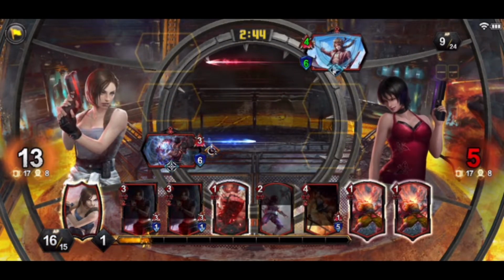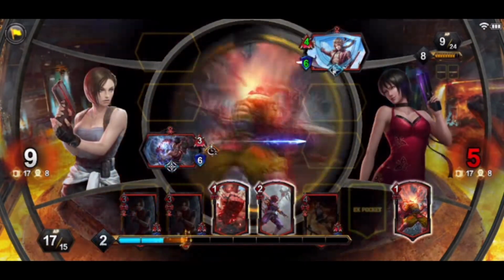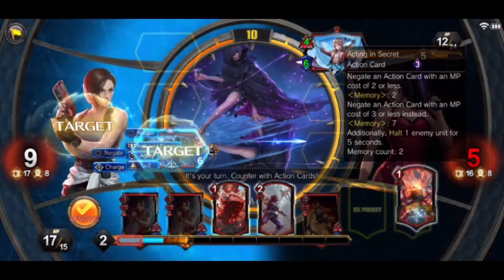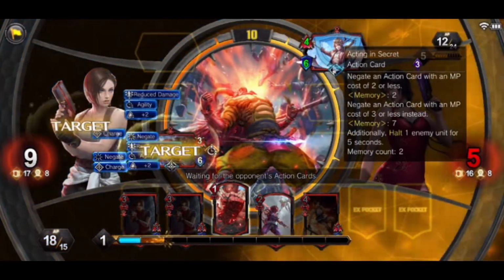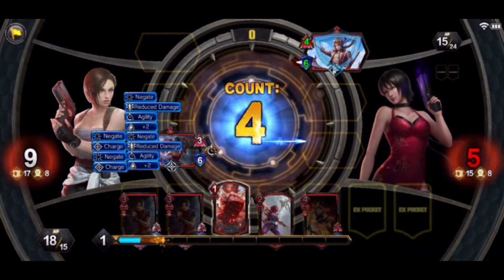Honestly, I could have antibodied. If I antibodied it, I could have taken it down in 2 hits rather than rely on these actions. Which is funny because I played 2 of these, and he has 2 negates. Okay then.